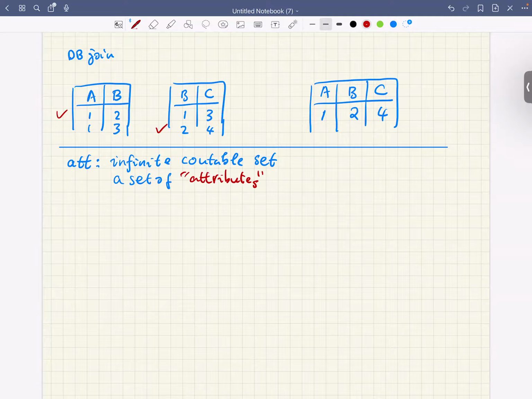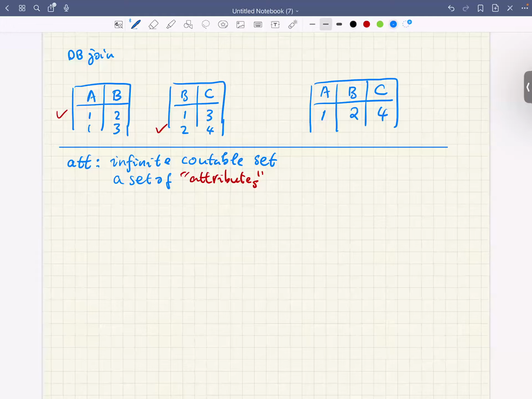It's quite common and natural to use English letters to refer to the attributes. For example, in the example that I gave earlier, you could have big letters A, B, C as elements in this ATT. But mathematically speaking, now you know that we have a set, the name of this set is ATT, and if you take elements from the set, then you have attributes. Good.